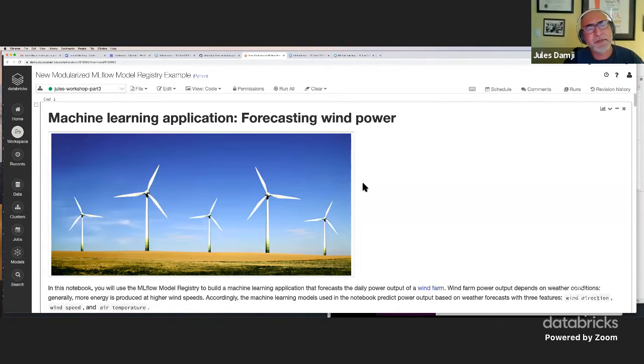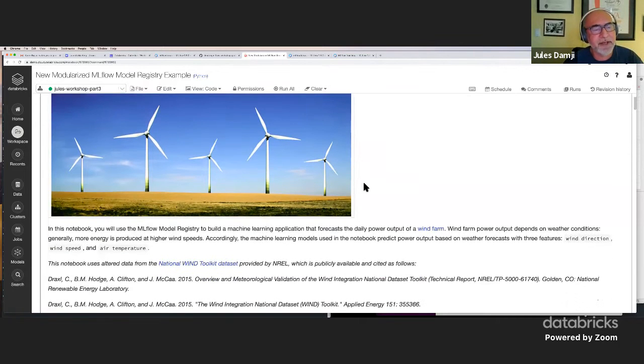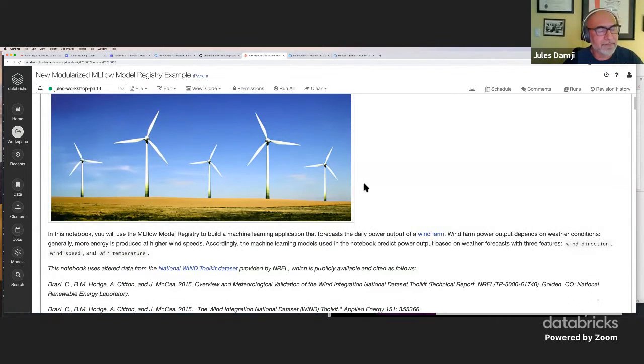So this is a machine learning forecasting wind power application. It takes 3 features, wind speed and air temperature, to predict what the power output in kilowatts is going to be of this particular wind farm. It takes 3 recordings every 8 hours and then gives you the aggregate total at the end of the day of the kilowatt output.